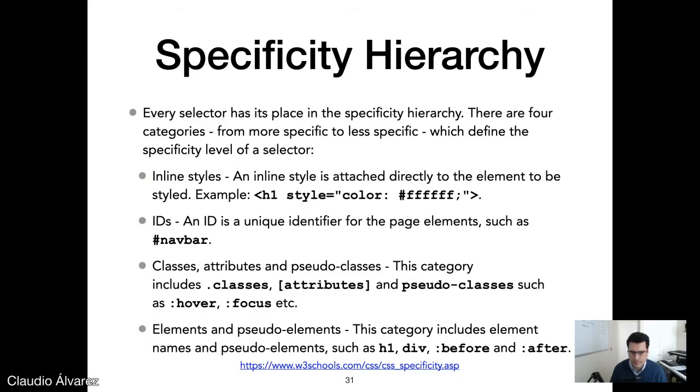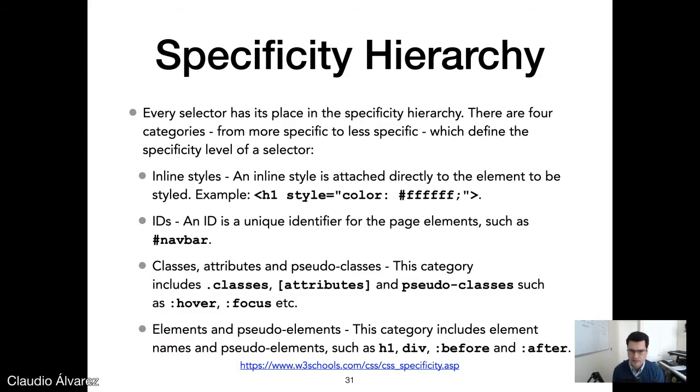Okay, so in this case, you are applying a style directly on the element by specifying the style attribute. This is not a good practice at all. I'll show you about it later on. It's not a good practice at all. You only use it when you want to debug your style sheet, when you want to experiment, for instance, with different style properties, different colors, different typefaces, etc. But it's not common that you use the style attribute. You shouldn't use it. Anyways, the style attribute is the one that has the highest priority in the specificity hierarchy.